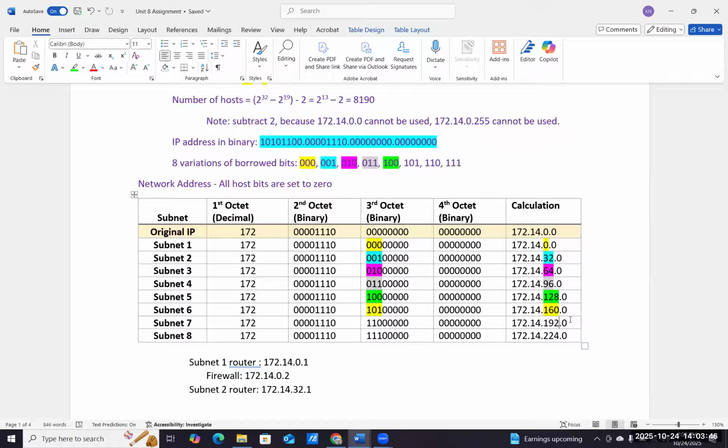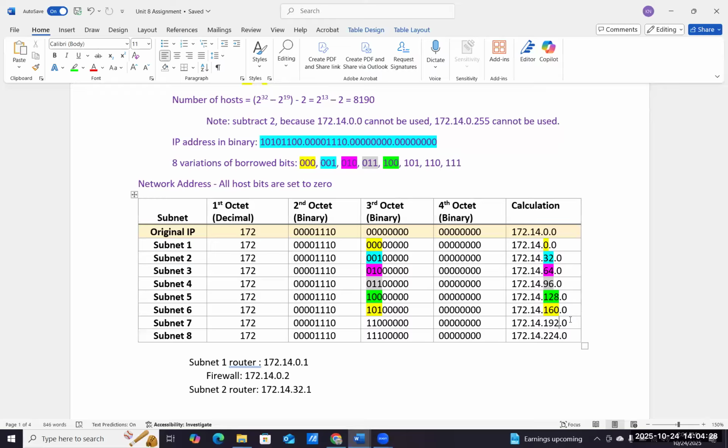Now, this would be different for other IPs and other cases, right? So you will have to go through step one, look at the variation, and then put in the variation for your host octet. If you're using class A, that's different than class B or class C, okay? So keep in mind that it's always going to lean in or borrow into the host octet. If you're using class C, it only has one last octet, the fourth octet, so that's what you're going to manipulate, okay? Any questions?